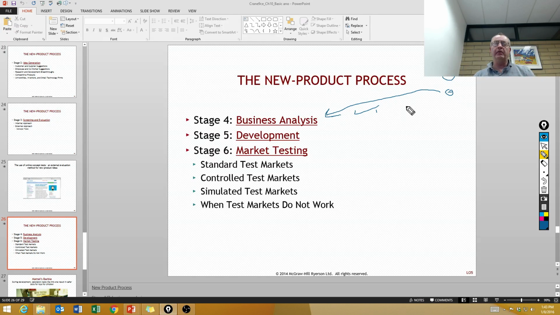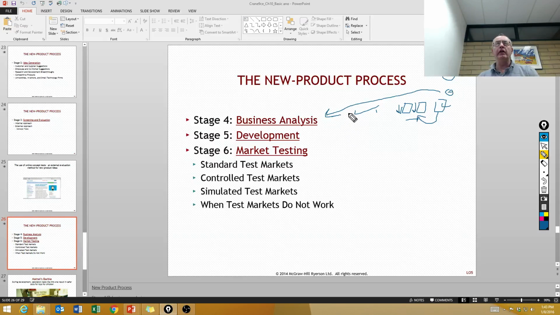If you're a big cereal company like Kellogg's or General Mills, if you come up with a new brand of cereal, yes, people might want to buy it, but maybe the sales of your other cereals are going to decrease, and the new product is going to cannibalize the sales of the other products. So maybe we don't want to do that, or maybe we do.